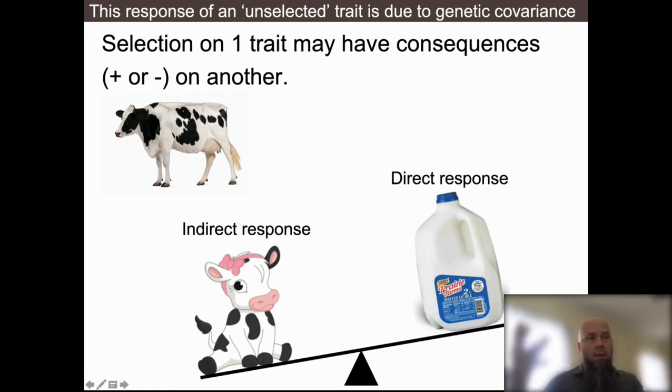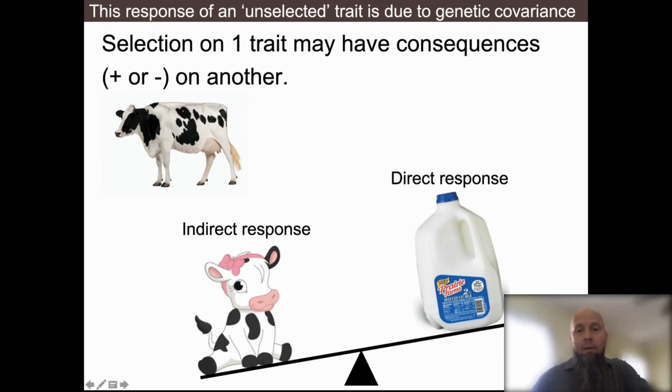Remember that example of selection on snail shells from our previous lecture, right? Selection acted on whether the shells were striped or not. So the direct response to that selection was that all the descendants were not striped. The indirect response was that they were also pink, because there were no unstriped yellow shells.